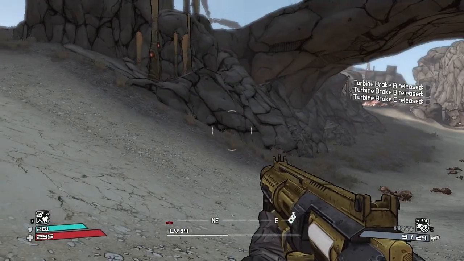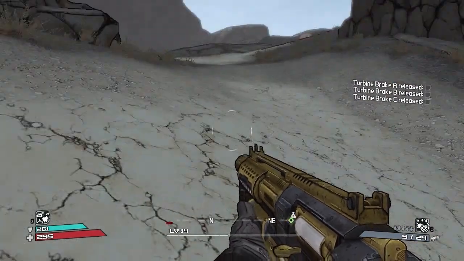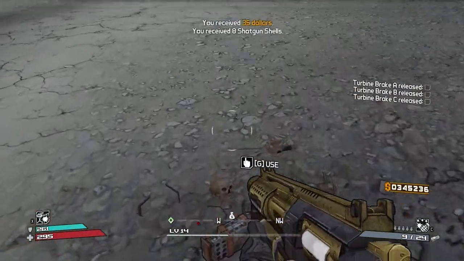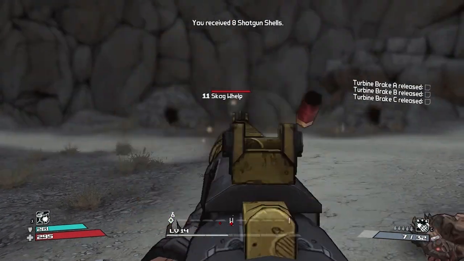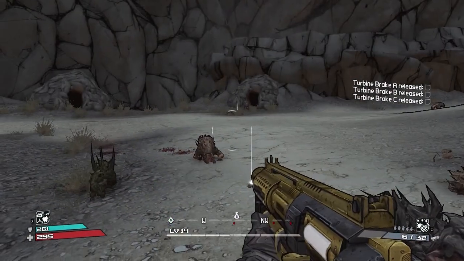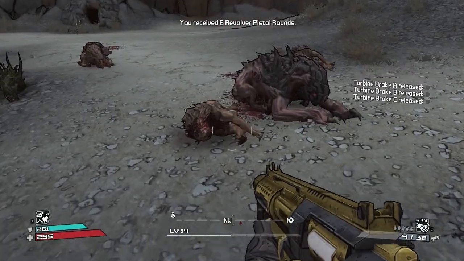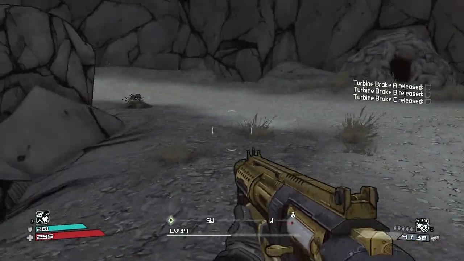Also, if you're new to this game, or perhaps new to Borderlands in general, the best way to deal with skags is to shoot down their throat, like that, to score a critical, oftentimes blasting their head apart, sometimes blasting their face flaps off.